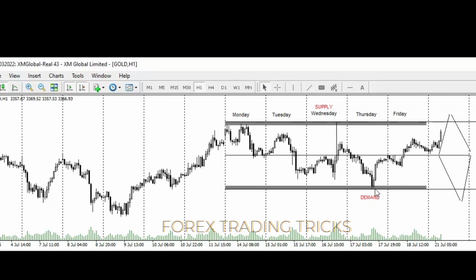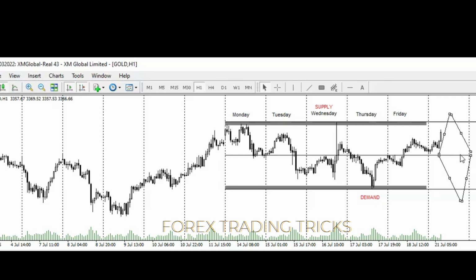You understand? So this gives you an opportunity or an edge to enter the market at the right place with them, not with the retailers, with the minority. You understand? So you don't go with the majority on this thing. You'll lose a lot of money if you go with the majority on this thing.